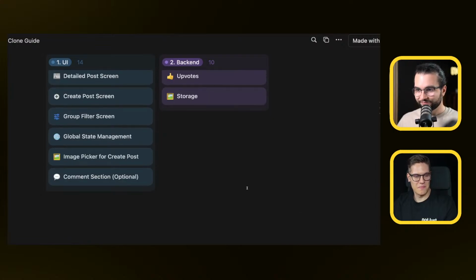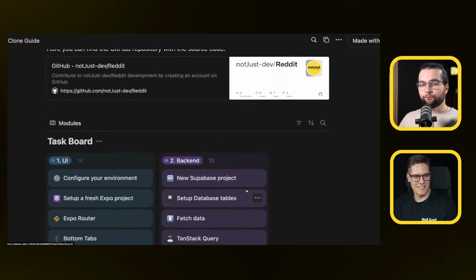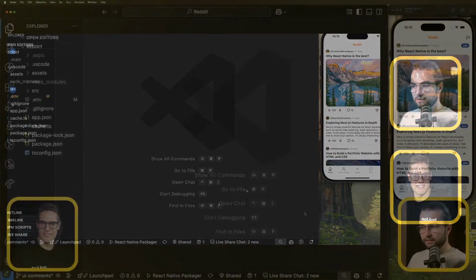Just a note for everyone who is watching this live, or watching the recording of a live stream: this is the third part of a video, so check out on our channel the previous two parts. In the first one, we focused on the UI. In the second one, we focused on the backend. Today, we're going to focus on the comments, which includes both UI and backend, and pagination, which also involves both of them, and storage.